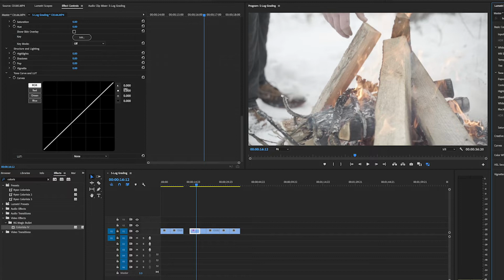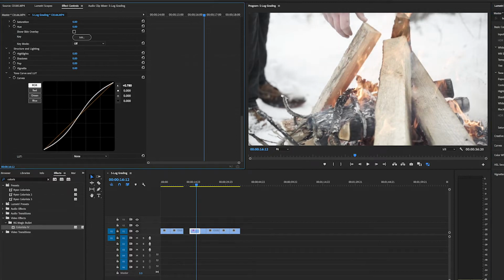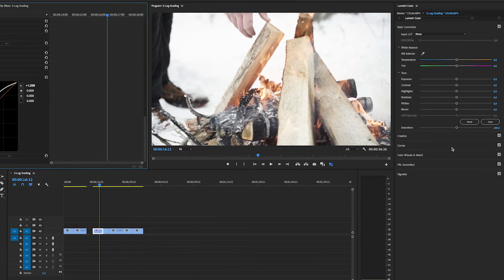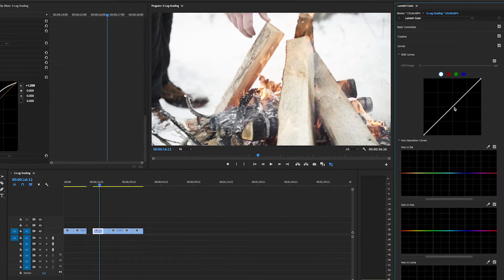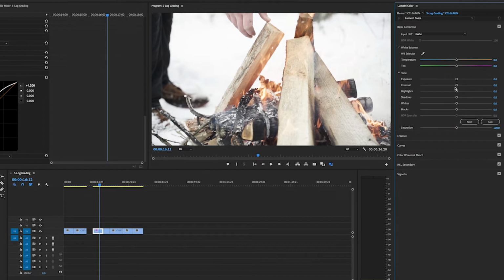The first thing we're going to do is bring contrast back into our image. Here, I'm just going to move this, increase my contrast, until I'm happy right about there. You could also do the same thing over here under the Lumetri section. You also have a curves line you could use here to give the same effect, or bring in contrast. You could also use your contrast slider right over here. So that's an option too.